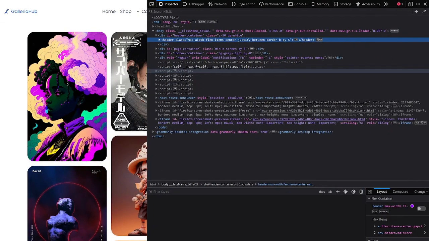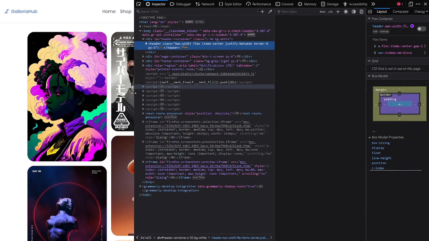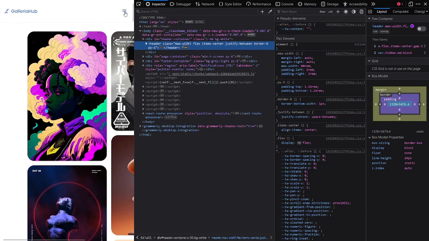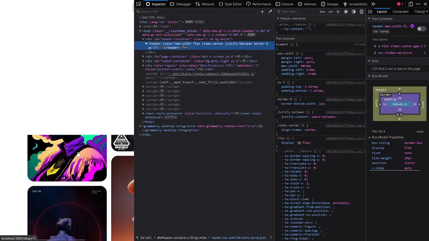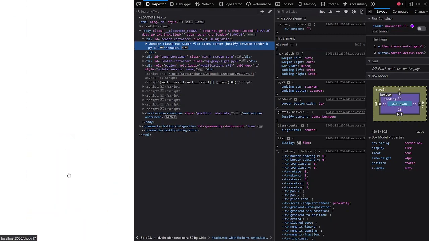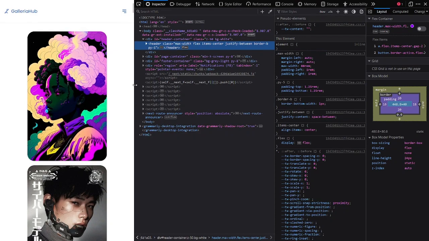Let me make it a bit smaller. And now the top bar is responsive, and the grid is also responsive. It just took time, I guess because it's still on the development server.